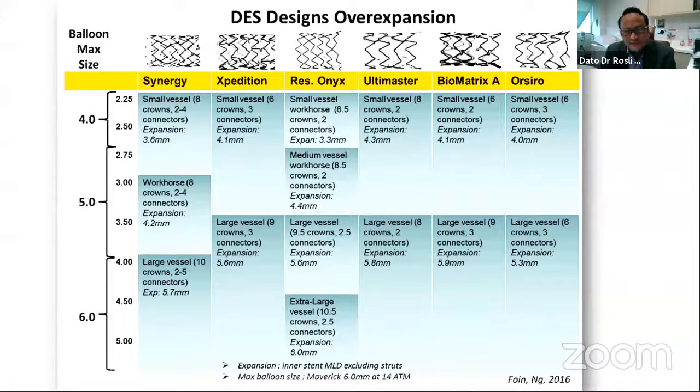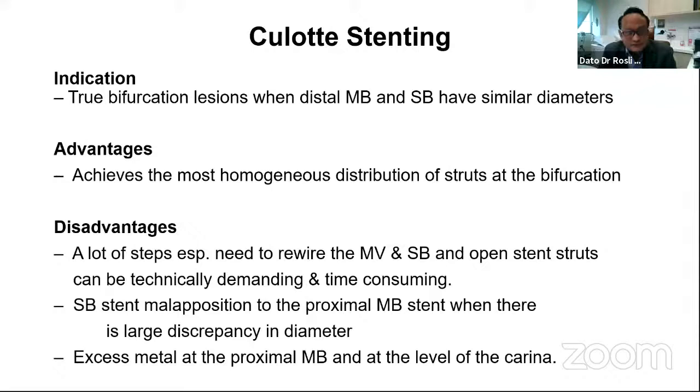So culotte stenting, if the indication is for true bifurcation, once again, where the distal main vessel and the side branch have similar diameters. The advantage is that you can have a more homogeneous distribution of struts at the bifurcation. Obviously, there are certain limitations or disadvantages.